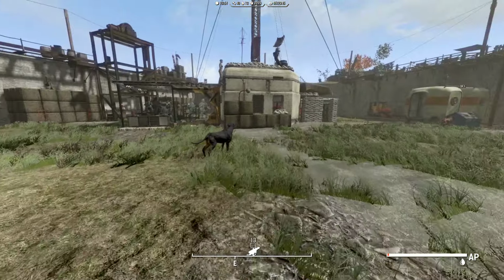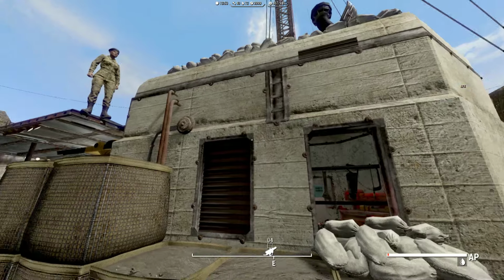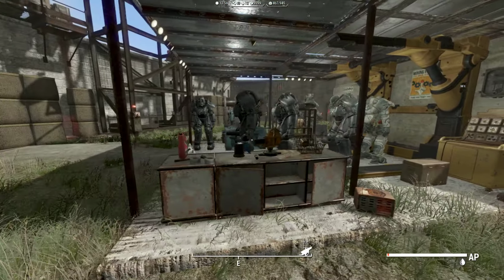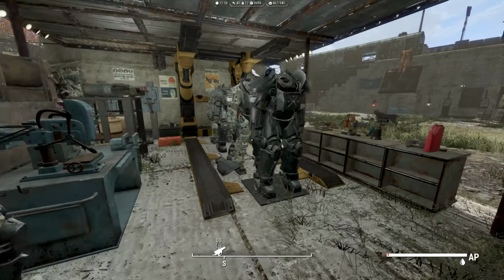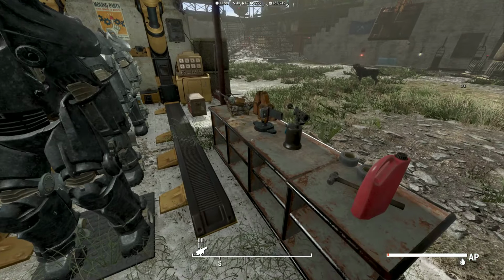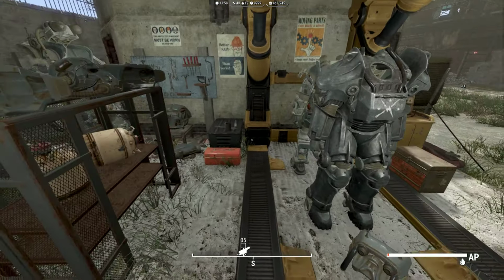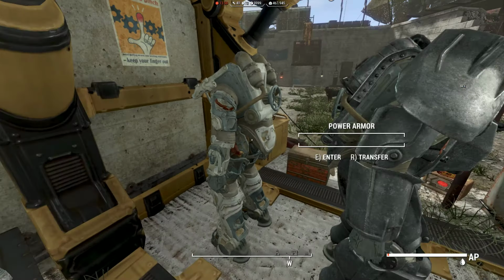Alright, let's move along. Let's go to the bunker. There's Ronnie. They like to stand on top of the roofs. This is my workshop for my Minutemen and their armors. And I just try to make it look as used as possible, like there's always something going on.